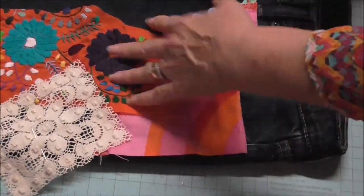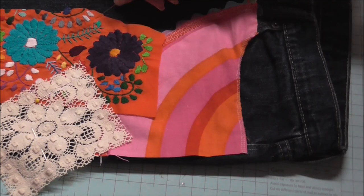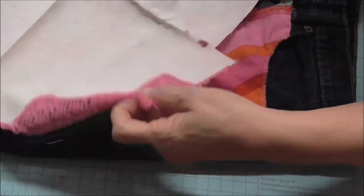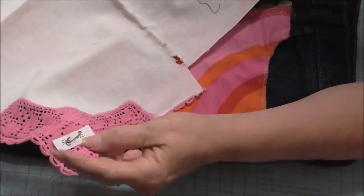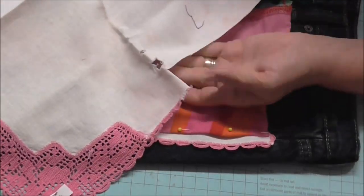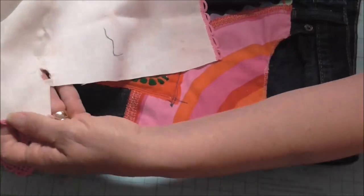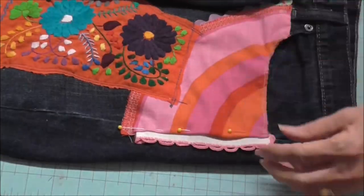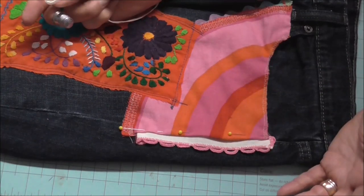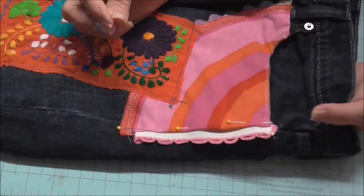My next thing is this piece — since this is my next piece, I'm going to figure out how I want to finish off this edge. I've cut it a little wonky on purpose because I wanted to keep this little area right here. For my next step, I bought this for 50 cents at an estate sale. It has a hole in it, but I really liked the trim, so I cut it down to where it was worn where that hole is, and now I've tucked it in on one side. I can't quite make up my mind, so you'll just have to follow along.